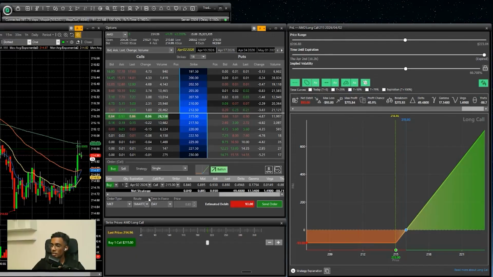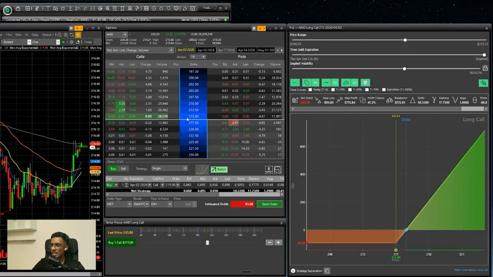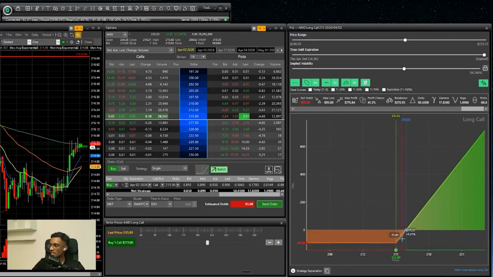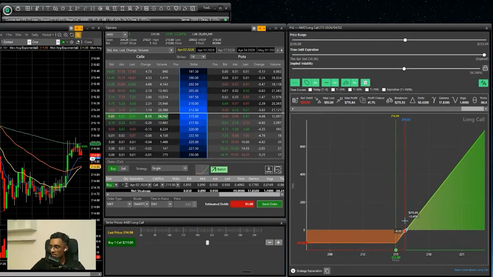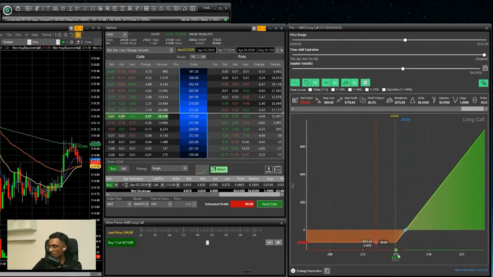Currently loaded in, I've got a long call. So if we just look at the chain, I've loaded up AMD, and we are currently looking at a call on the 215 strike, and we are buying the call. So it's a long call. And if you look on the right on the chart, you can see the risk graph is extremely clear in what it's saying to us. I know it's a little daunting looking at this thing for the first time, but you're going to have to learn it sooner or later. So this is how it works, and I'm going to explain each data point to you, and when we put them all together, it should make sense.